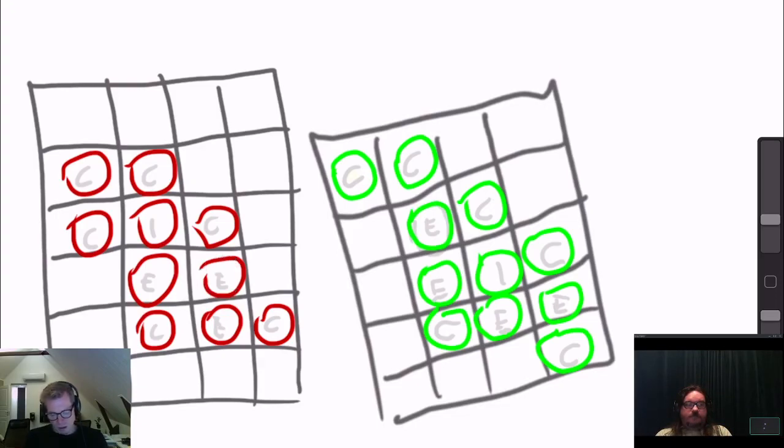So when checking these edge voxels in the green one, I only have to check. Oh, maybe I'm saying this wrong. Let's see.